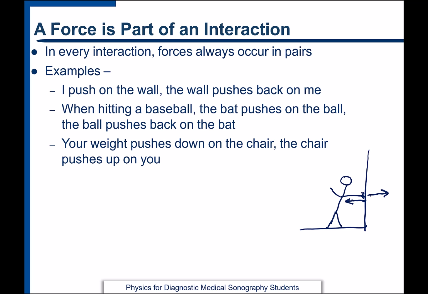You can actually see that the ball exerts a force on the bat. If you examine a wooden bat that's been used for a while, you'll see it's got a lot of dents on it. So the ball exerts a force on the bat, but the bat also exerts a force on the ball. Just think of yourself sitting in a chair right now. Your weight is pushing down on the chair, but the chair is also pushing up on you. Or if we picture somebody standing, your weight is pushing down on the floor, but the floor is pushing up on you. So forces always come in pairs.